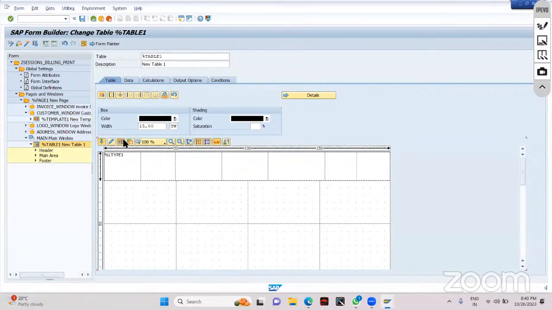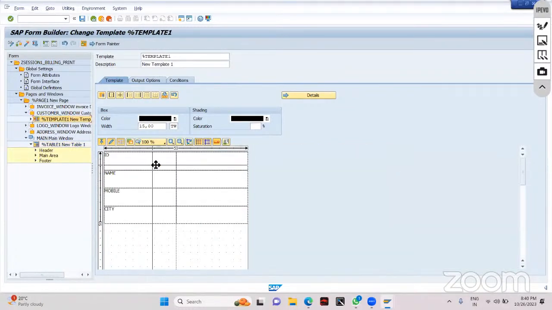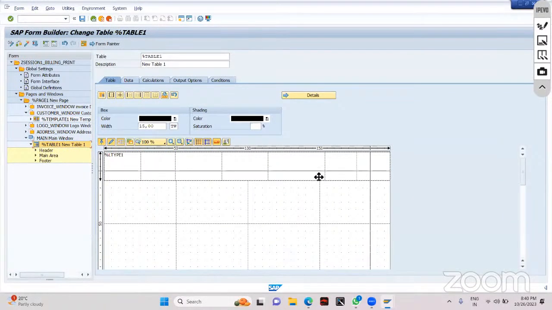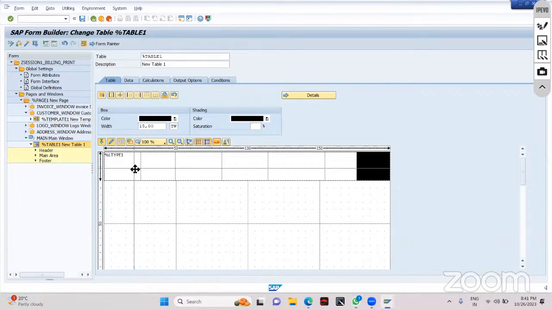Now how many fields, how many boxes can we see here? 1, 2, 3, 4, 5, 6, 7. So a total of 7 fields we can see in the template also. How many sections did we have before? 1 and 2, so only 2 sections we could have used, right? Likewise in the table, now we have 1, 2, 3, 4, 5, 6, 7. So we have created 7 sections, or 7 blocks, and 7 things we can print.